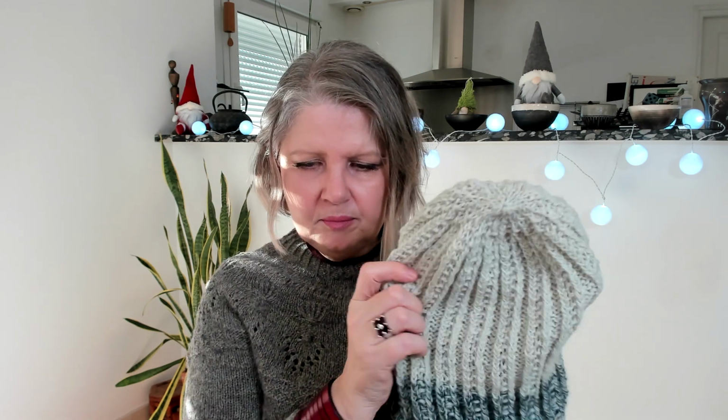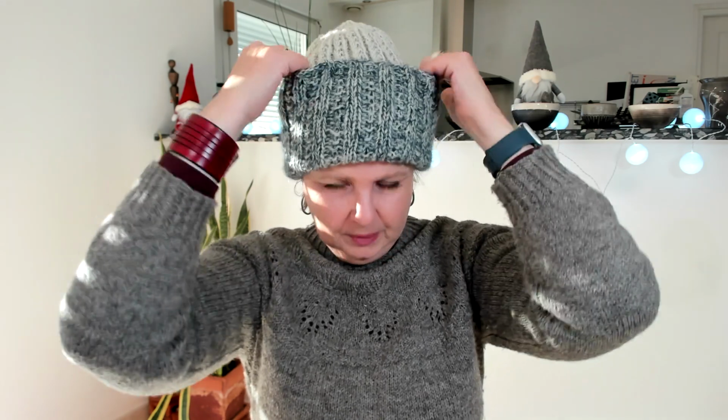I haven't blocked it. I have weaved in my ends. I wanted to talk about it before I block it, because it's going to take some time to dry out. And I like it very much. I like these big brims. I'm trying to push that down because I don't much like it when it is too pointy that way. And I like these bigger brims. I love the way it is, and if I want less of a tip, I can move up the brim.